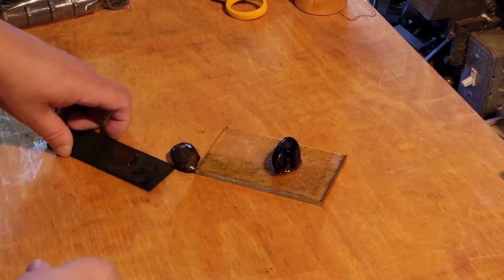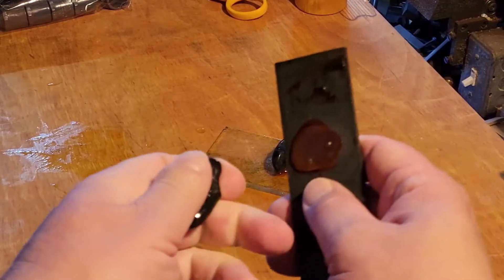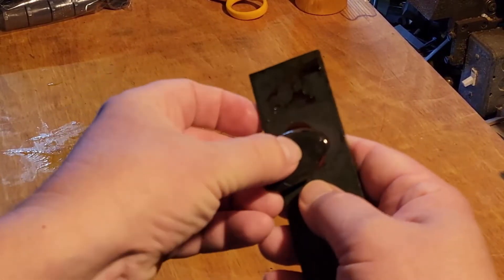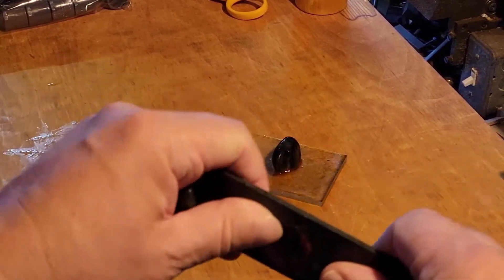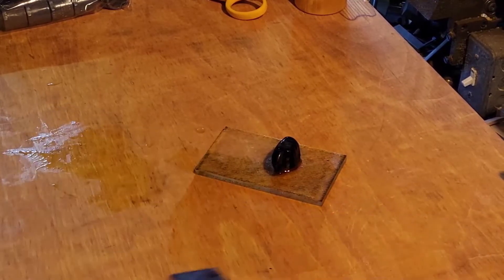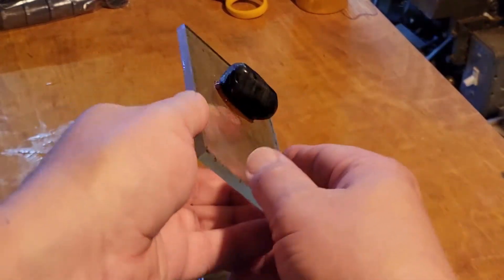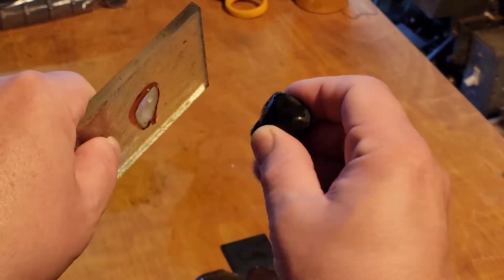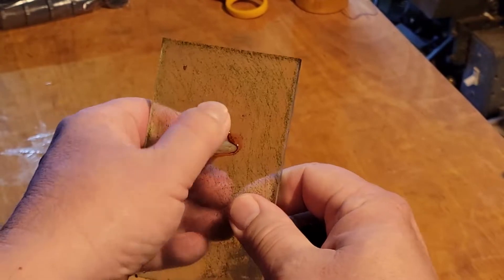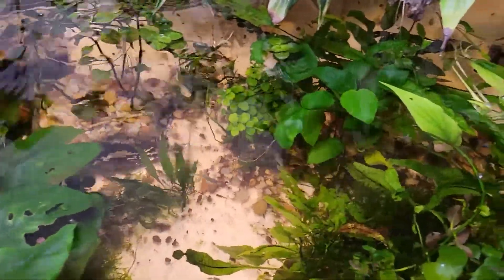Remember from quite some time ago I did a little experiment where I took some epoxy, roughed up some PVC, and glued a rock on. I noticed when doing a bit of cleaning that the PVC one just popped off by itself — so PVC with epoxy is just not a good idea. The acrylic one with epoxy is very strongly adhered to the acrylic, but not to the rock. That's because those are polished stones. Going forward I'll definitely need to use something with a bit more rough shape.